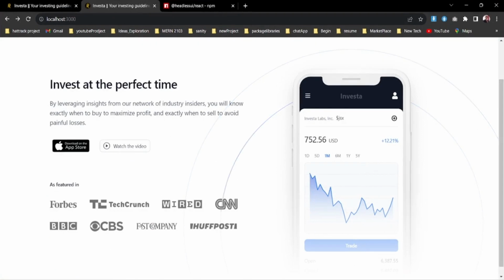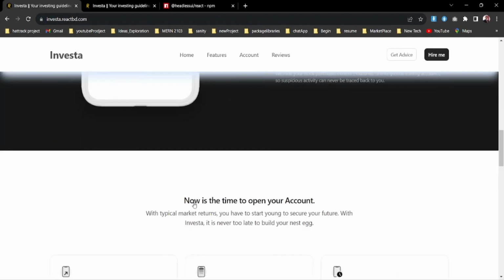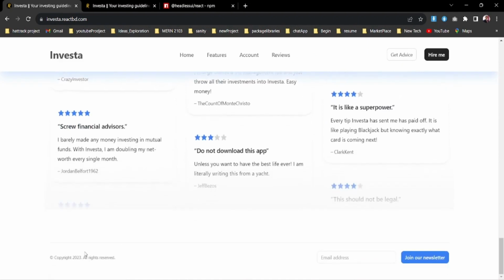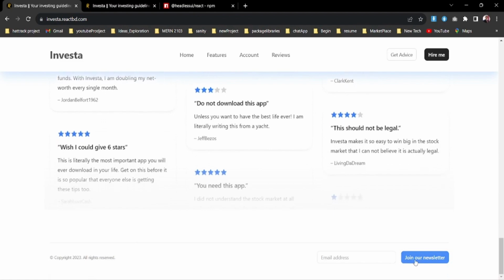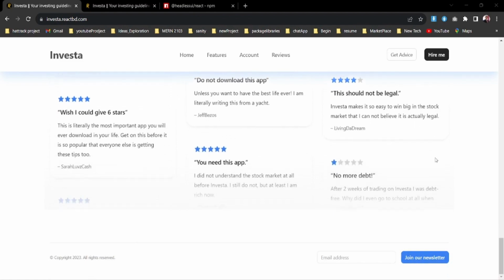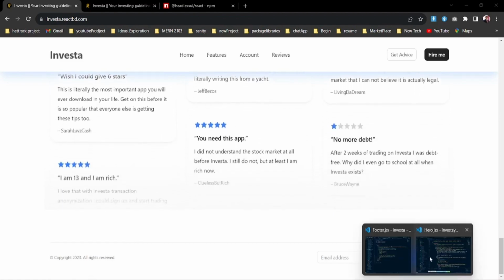So as we just started our footer section, let's go and finish that footer. And in that footer section, we are going to have two portions. One will be the copyright, and then another will be the email portion. And to create that, first of all, let's head back to our footer.